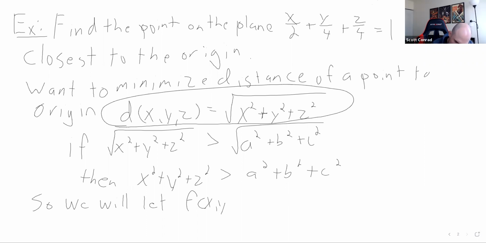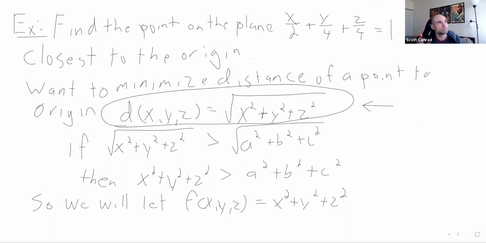So we're going to let our function be the square of the distance, x squared plus y squared plus z squared. This is the function we're going to minimize here. We're allowed to do that because the point that minimizes this function also minimizes the actual function we want to deal with. But x squared plus y squared plus z squared is going to be nicer to deal with than the square root of x squared plus y squared plus z squared, because we don't have to deal with the square root when taking partial derivatives. So let me just say, if you want to maximize and minimize a function that involves a square root, you can just maximize and minimize the square of that function, and you'll be fine.